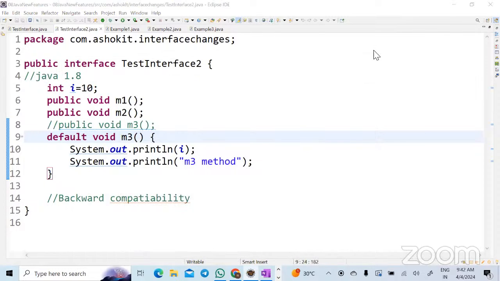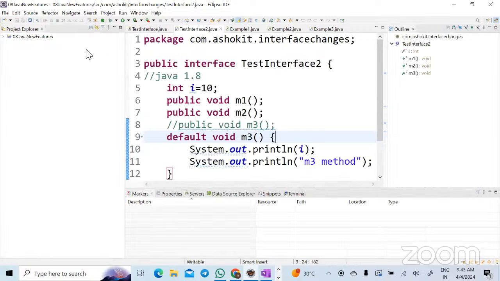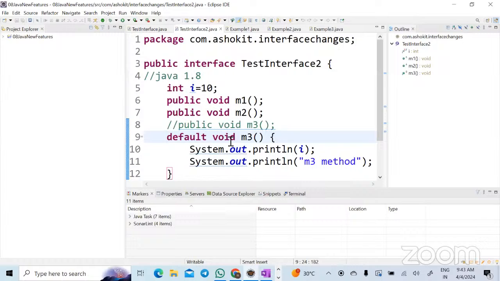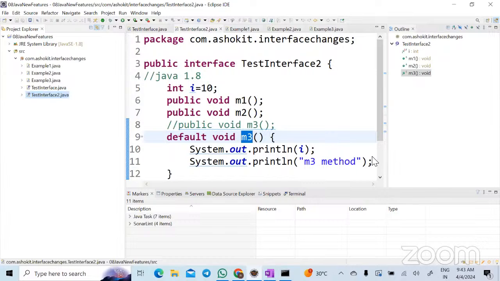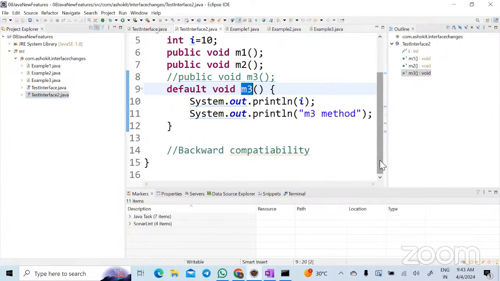We saw yesterday one advantage of having default methods in an interface. From Java 8 onwards, we can write a default method in an interface. So why do we use default methods in an interface? Backward compatibility. What is meant by backward compatibility?